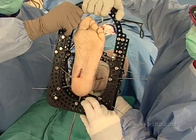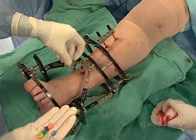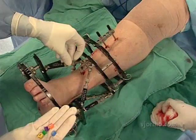Here is a little number — the computer will tell us what to do, but we need to know which struts to turn. We'll match these corresponding numbers: one, two, three, and then work our way around. Every one of these pin sites gets a zero-form dressing and a little figure-of-eight dressing around it.